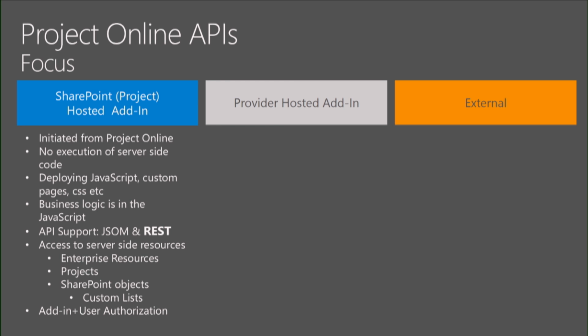There is no way to execute server-side code. The way the contract works is you're going to upload a bunch of JavaScript, CSS, HTML, whatever you want to be rendered in the browser. And the browser will get redirected to this add-in web page, download all these assets, and then start executing them.